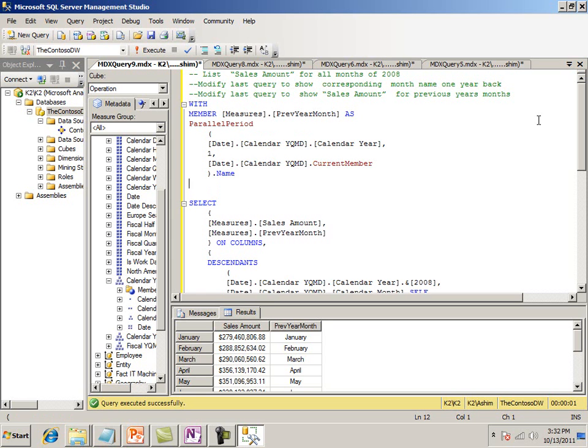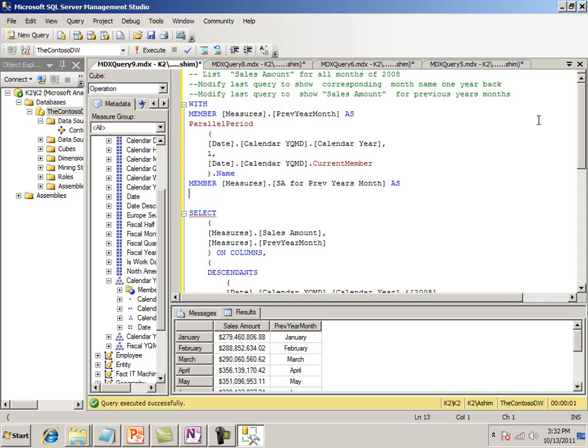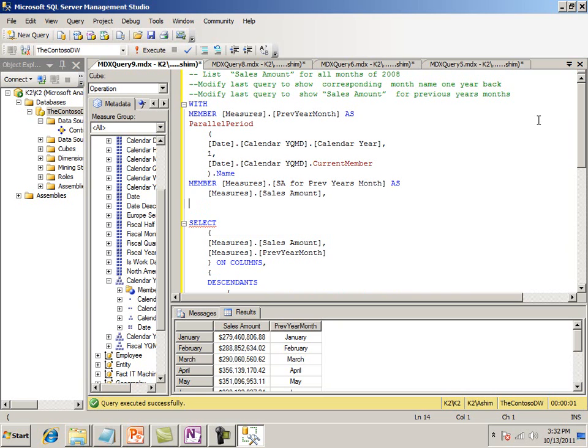So let's say we'll create a member at measures, sales amount for previous year's month. Okay, we're going to make a tuple which is sales amount and this whole parallel period.